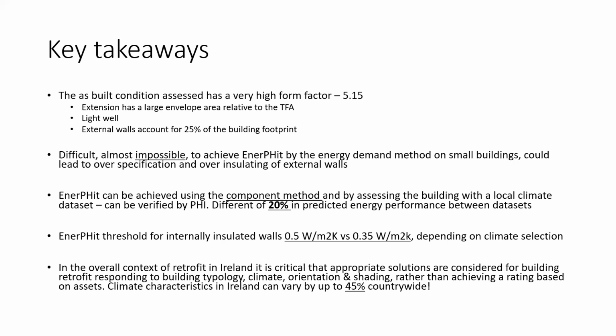So you can imagine if you have one building down in West Cork and you have one building in the Midlands, let's say, where it's much colder and there's much less solar access, the design response would be and should be quite different. So we shouldn't be treating all our buildings the same. There's a specific design solution for every project, depending on its climate, its typology, its orientation, and shading. So that's it from me.